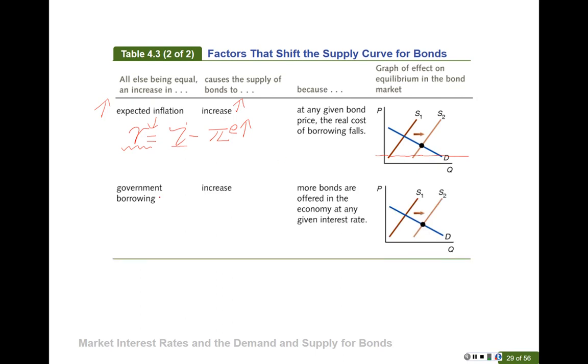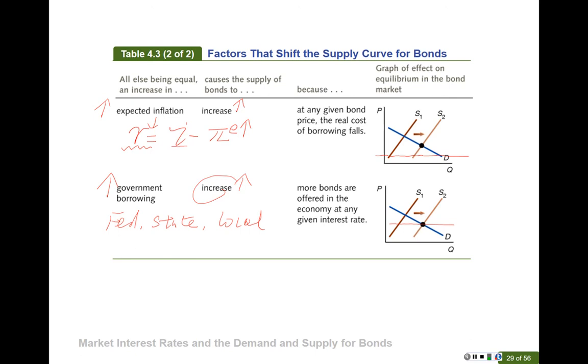The government borrowing. We know in America we have a federal government, a state government, and a local government. Sometimes those governments, at the different government levels, don't have enough money to cover their costs. As a result, they also issue government bonds in the market. So if government borrowing increases, looking at the whole market, bond supply will increase because the federal government, state government, and local government all need to issue more bonds to borrow money. So that shifts the bond supply curve to the right.